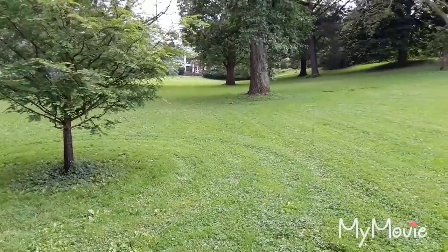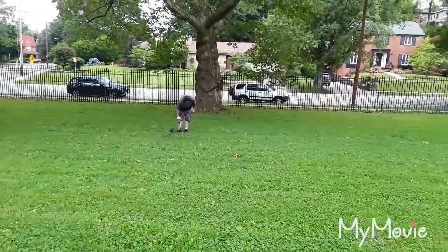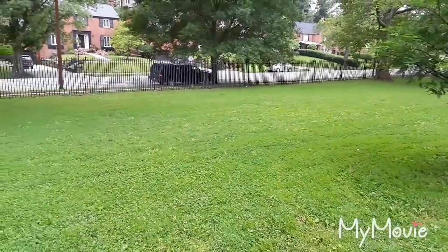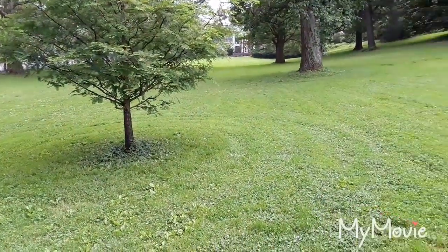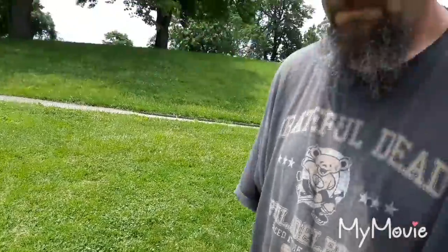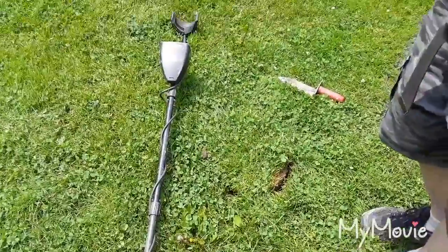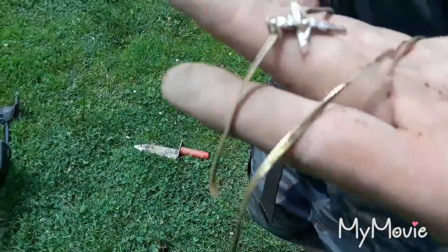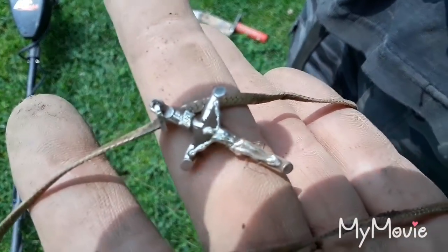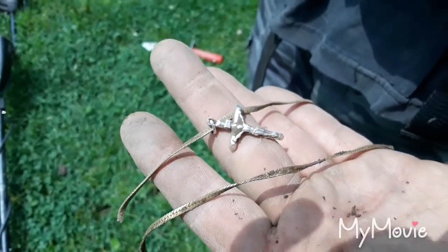What's up everybody, hitting a park that everybody's pounded to death. Me and my buddy Dave are here — he's running his AT Max with the big coil, I'm running my E-Trak. Hopefully we can pull some old coins and see if they left us anything. First find: we both scanned a scratchy target with a little high tone and sure enough it's a junk gold chain, but there's a cross in with it and it was definitely sterling — so that's a nice piece of silver for today.